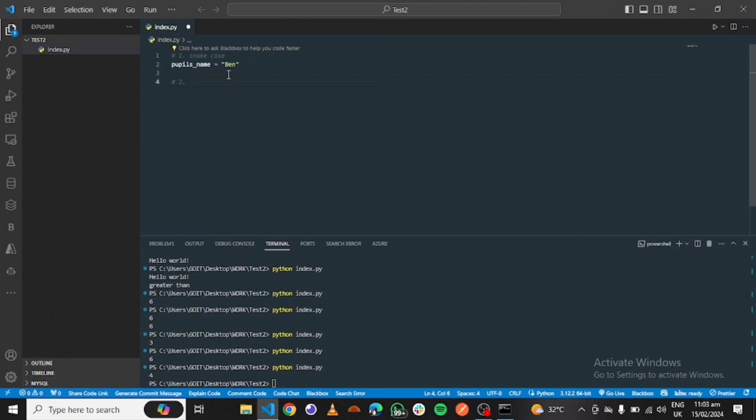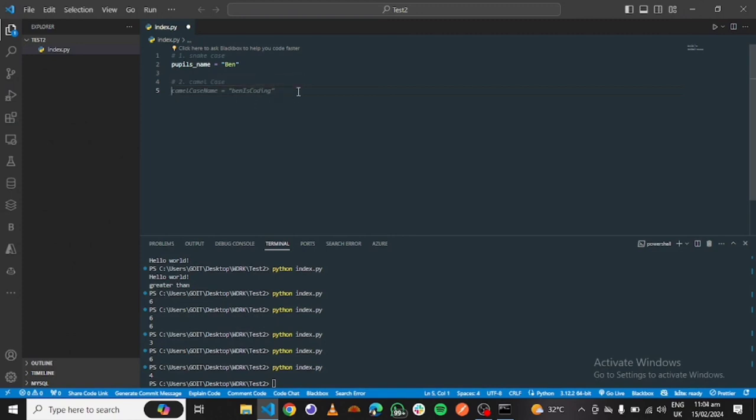Then the second one is what we call the camel case. The camel case is the kind of naming convention where, when you have more than one word forming the name of a variable, you have the first word in small letters, and then the second and consequent words start with a capital letter.